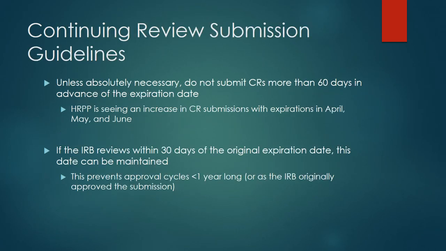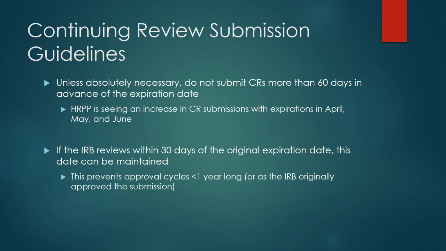Just a quick announcement: we've been seeing an increase in continuing review submissions, at least right now, where the expiration date is not until April, May, or June. Unless it's absolutely necessary, please do not submit any continuing reviews more than 60 days in advance of the expiration date. We understand sometimes a PI might be going on maternity leave and just wants to get their report into the IRB for review.